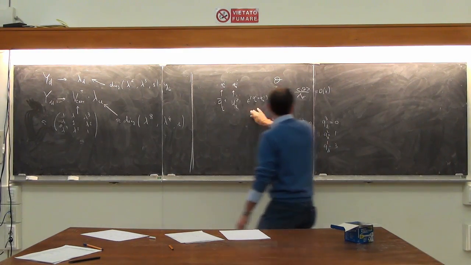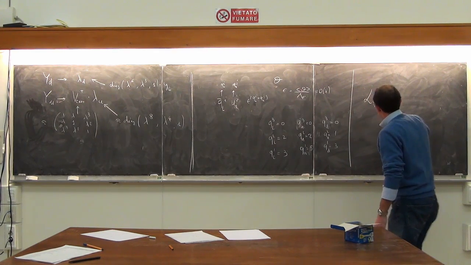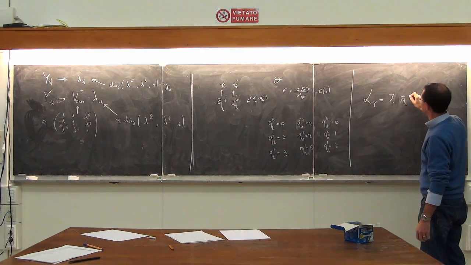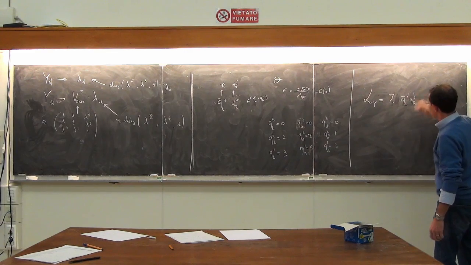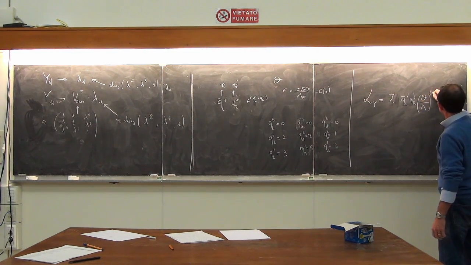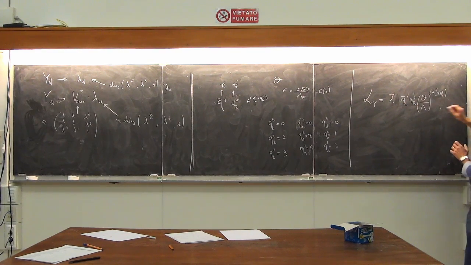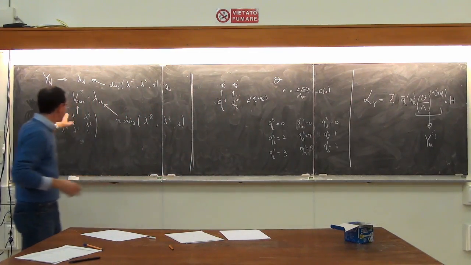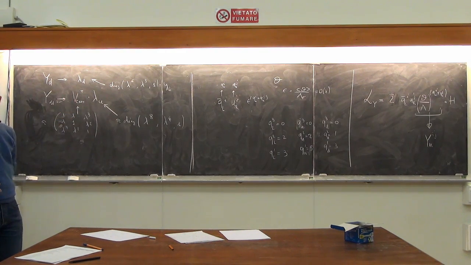So take this. So what can I say? So the idea is that my interaction has the following form. So it is a sum of terms of the type psi left i, u, i, j. In principle, there is this theta here divided by lambda to the power Q left i plus Q u j, so that this compensates the charge, okay? So it's a very high dimensional operator, okay? Then, of course, I also have the Higgs to compensate the SU(2) charge. But so finally, when theta gets a vev, this is my Yukawa coupling, ij. So now, compute the Yukawa coupling with these charges, okay? And you will get something very similar, perfectly consistent with this example.